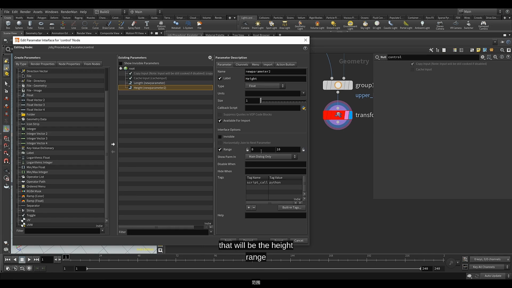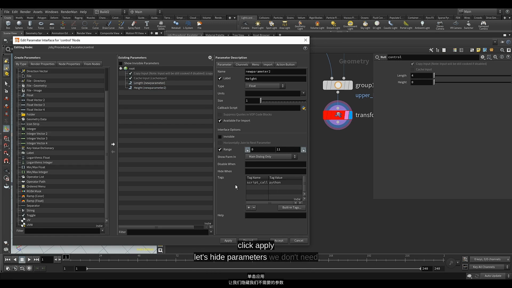Range 0, 11, and block. Click Apply. Let's hide parameters we don't need.